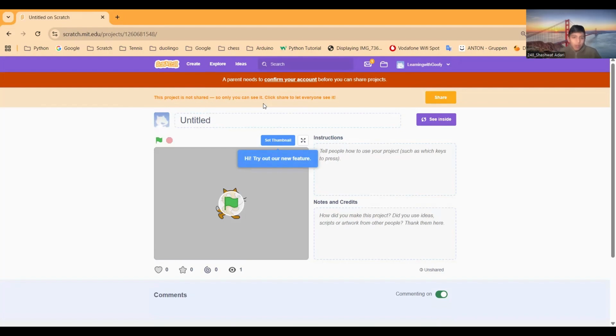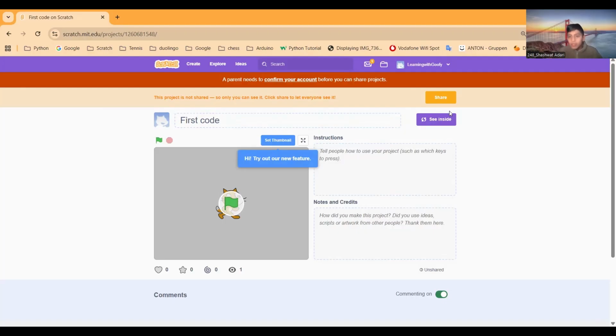And it's called Untitled. That's how all Scratch projects are called in the starting. But if you just click on it, you can rename it. I say, what shall we call it? First code. And now we've already renamed our project.